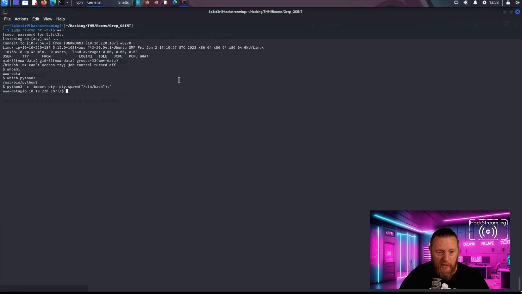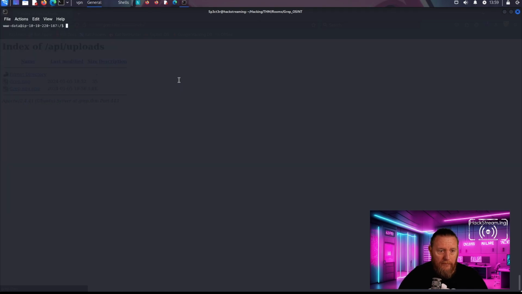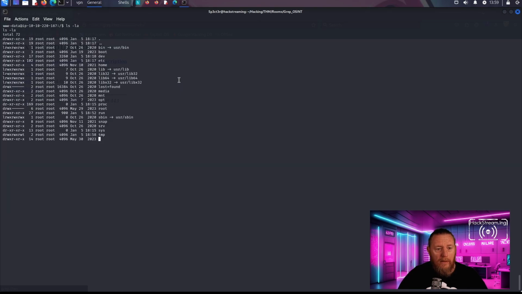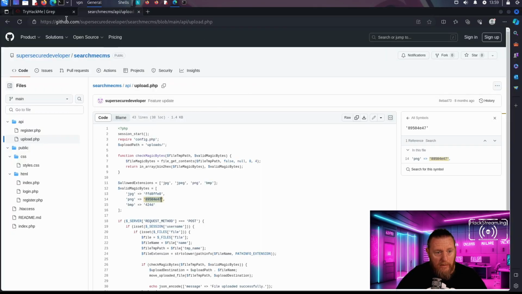So you can see we've just basically moved up to bash. Okay, so we're in the root directory of this machine.